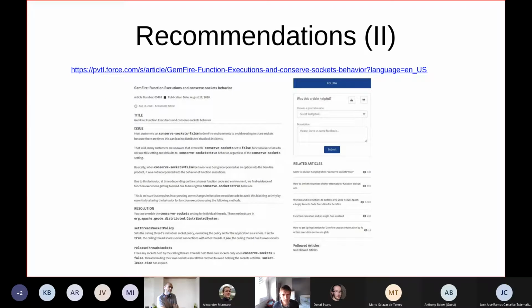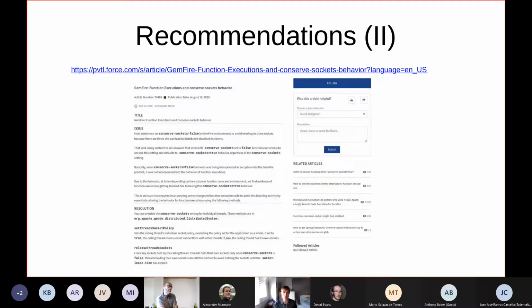Well, this is a bit small. I hope you can see it, but this is something we extracted from VMware's support page, and it was about a recommendation to set conserve-sockets to false, not only as a global parameter, but also in those client threads implemented by the client, those server functions, because according to this documentation and according to the code, this conserve-sockets to false is not honored always inside server functions.